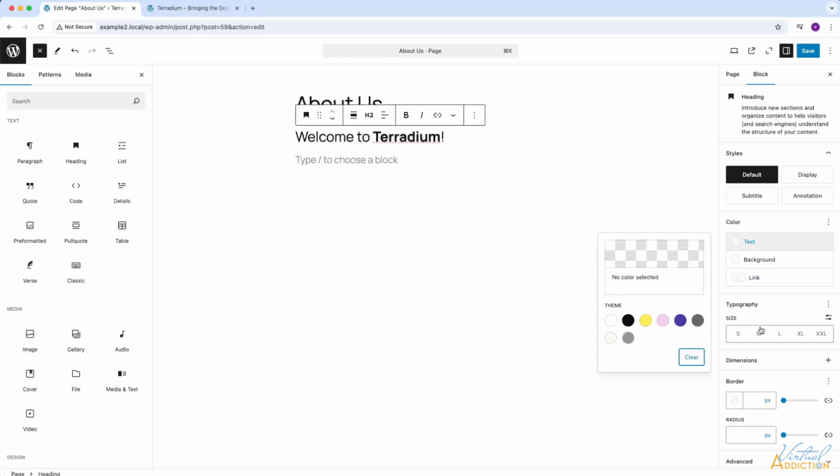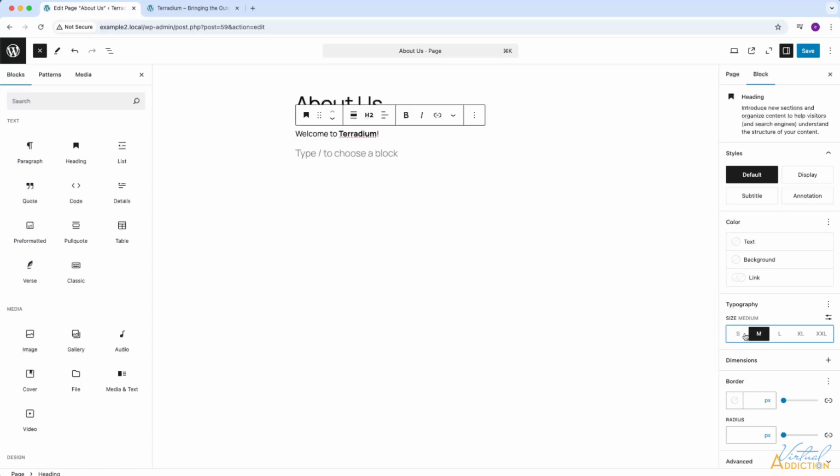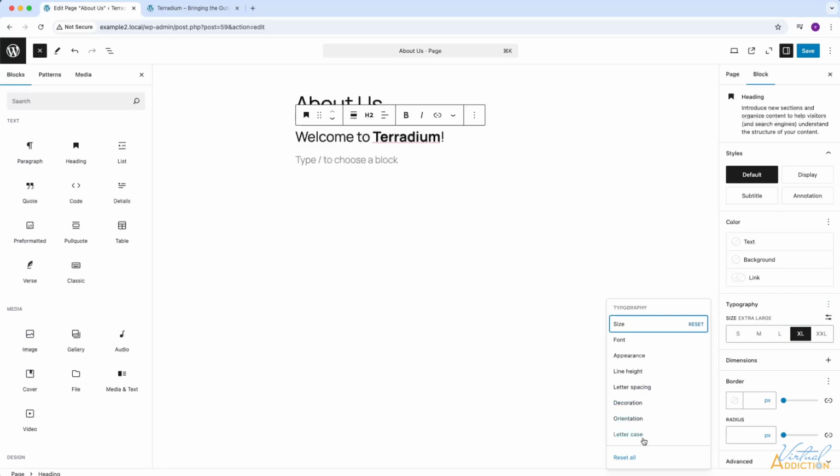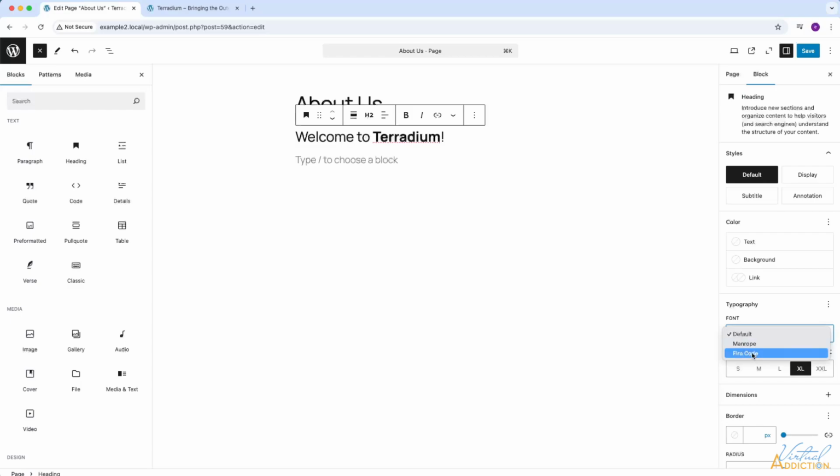In addition to that, we can control the size of the text. And again, if you start to mess around with this and want to just get back, you can use the 3 dots and just click reset all. Before I do that, we do have some different categories here. So I've been messing around with size, but I can choose font, and I can change the font family. The font family is going to be tied to the theme that you're using. So I only have 2 options, but a little bit later on, I'll show you how we can alter this.